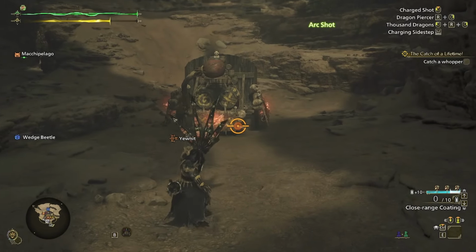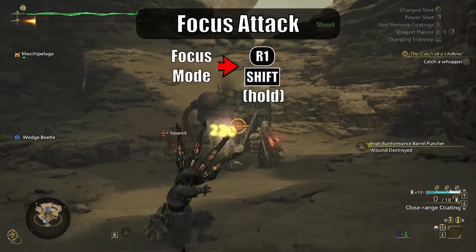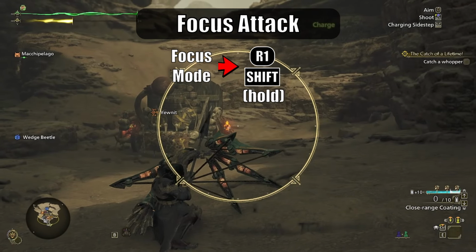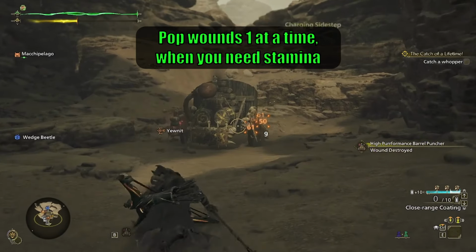And one of the best ways to regain stamina is with a focus attack, as you'll regain stamina while locking onto targets. Just make sure not to lock onto more than one wound at a time, since you want to utilize your focus attack for stamina when you need it, and can't do so if you pop all the monster wounds at once.